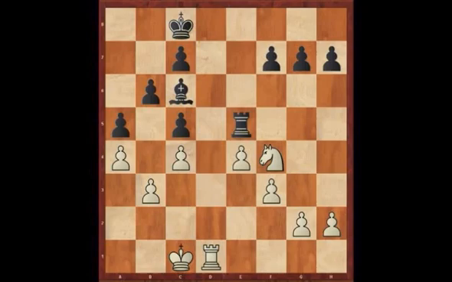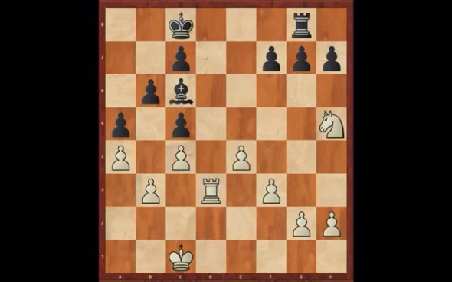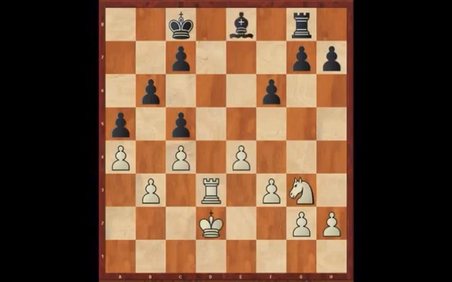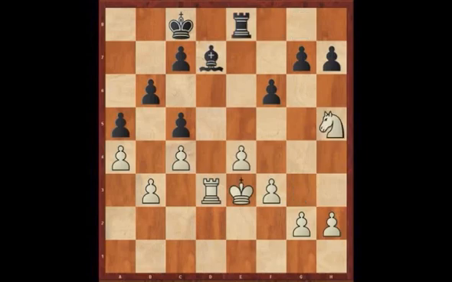And really, white now unhurriedly improves his position over the next few moves, and black can't do a single thing about it. The white rook makes room for the king to come up into a nice position in the centre. Obviously, white's got to take note of black's tactics. The black bishop was attacking the knight, so the knight had to move. But the king comes up to e3, and now the knight starts to probe again from h5.